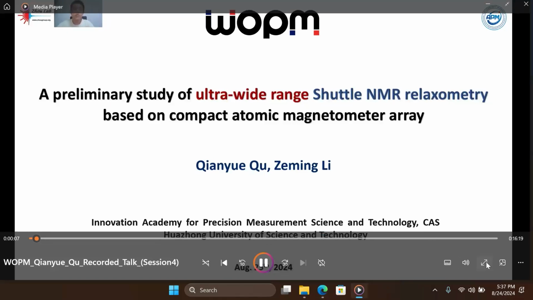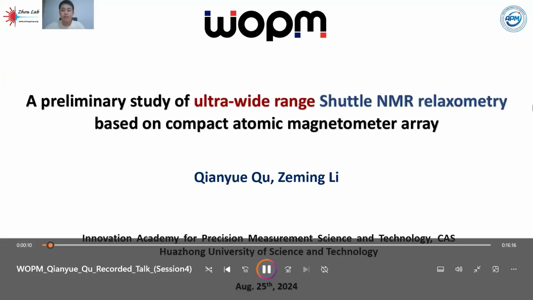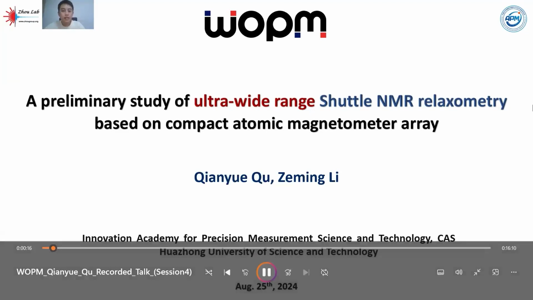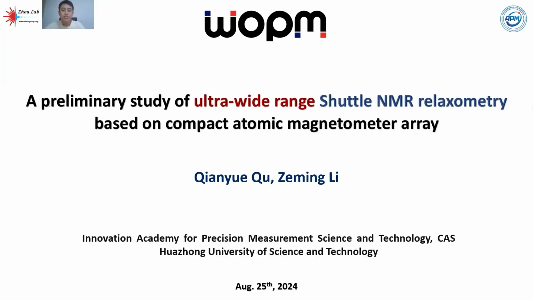My name is Qianyue Qu, a PhD student from Innovation Academy for Precision Measurement Science and Technology in Wuhan, China. It is an honor to share my work, but I'm sorry I couldn't make it to the talk on site due to visa reasons. So I had to talk by recording this video.